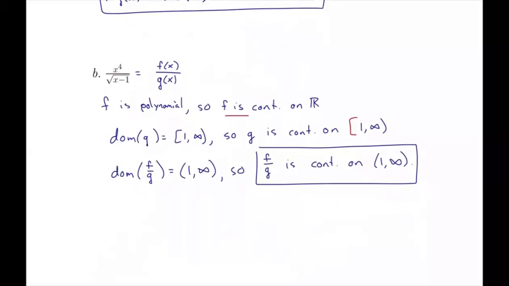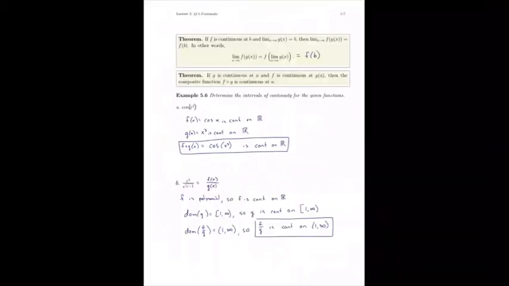The first one didn't have any restrictions because it was polynomial. F was polynomial. G has a restriction because it's a root function, but even further, when we put them together as a ratio, we had to eliminate anywhere g was 0. So that's why we quit including 1. And then what we know is that f and g are continuous on their domains, so their ratio is continuous as well everywhere where that ratio of functions is defined. That's from 1 exclusively to infinity.